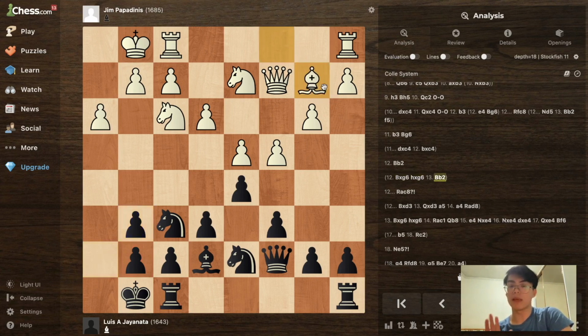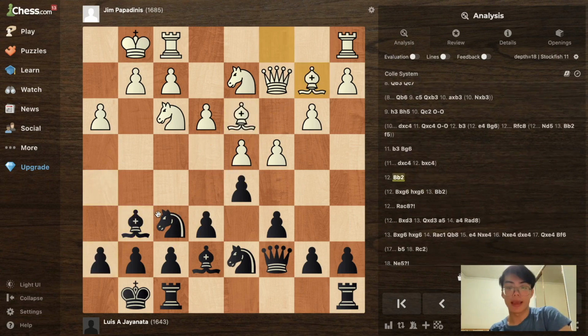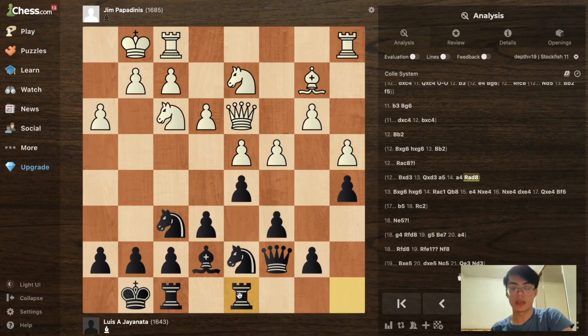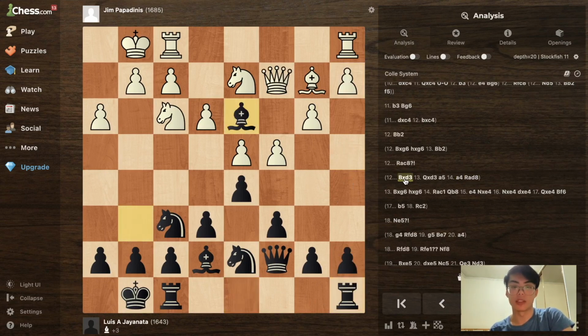And for example, just playing bishop b2 calmly controls the e5 square, and white can even think about in the future playing e4 to open up the bishop's diagonal, and then pushing d5 eventually. But instead, they played bishop b2, and now I should have taken on d3. I don't know why I didn't do something like this. Play a5, and after a4, bring the rook to d8. Oops, sorry about that. Rook to d8, and the position is still balanced, I would say, once I've exchanged that strong light-squared bishop from the white side.